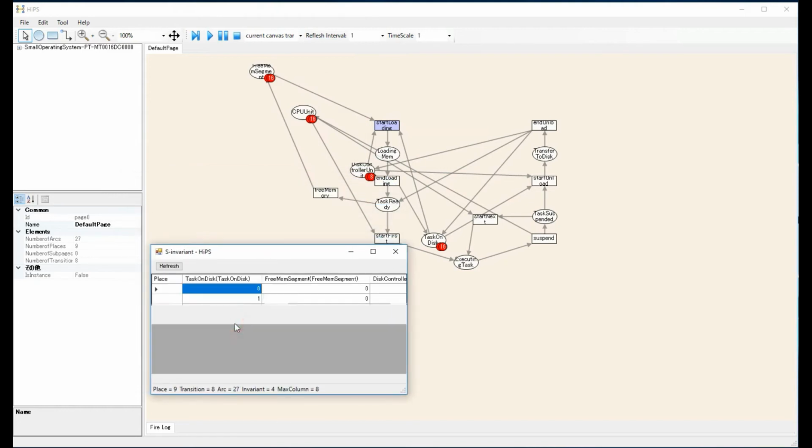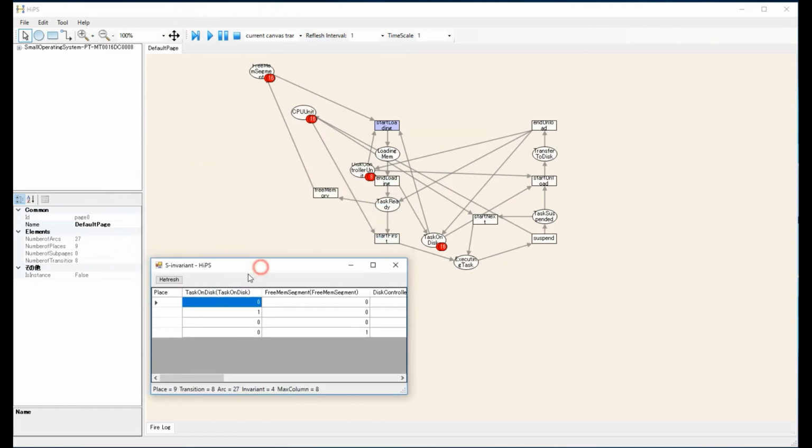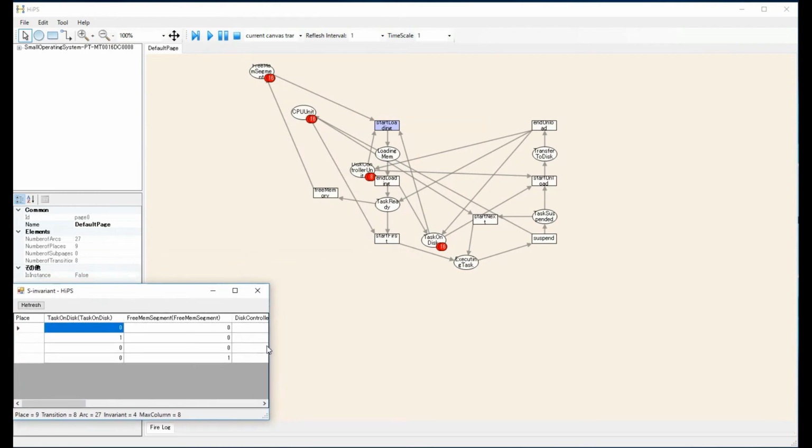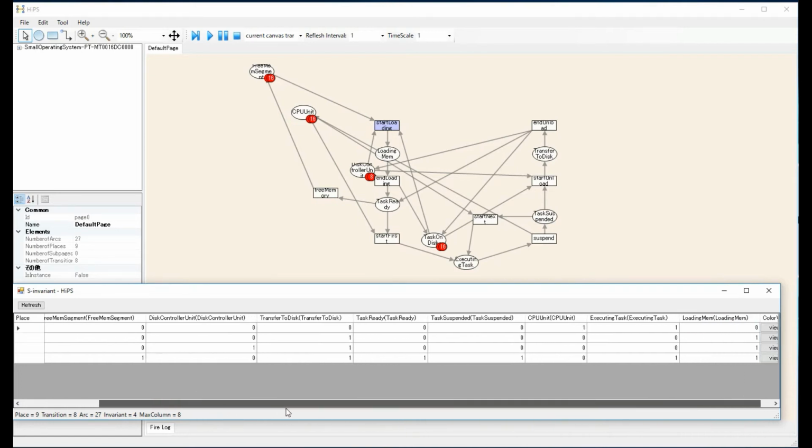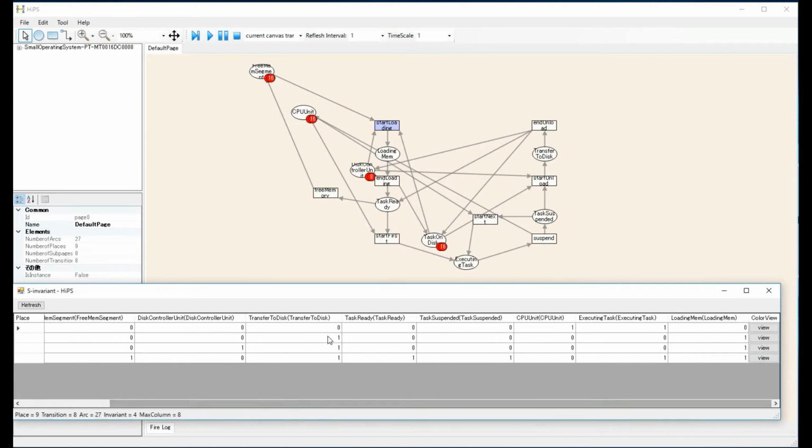In this video, you can see analysis of S-invariant. By changing the color, you can display the support of an invariant.